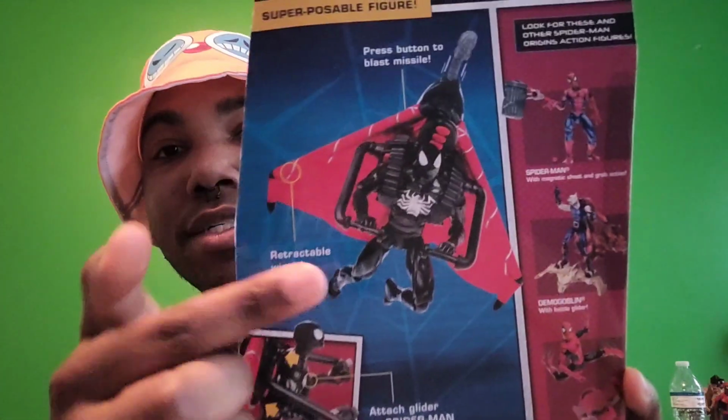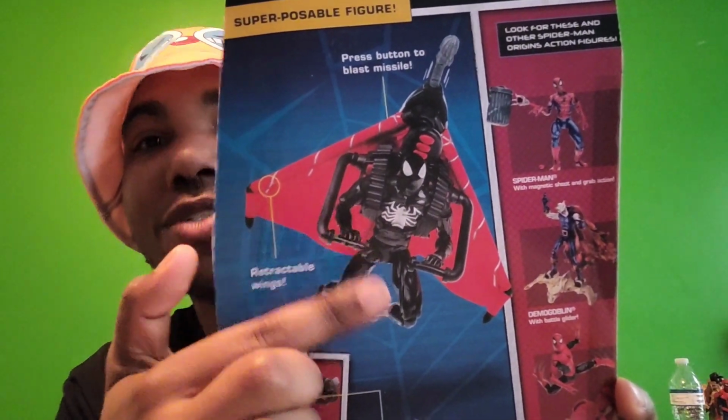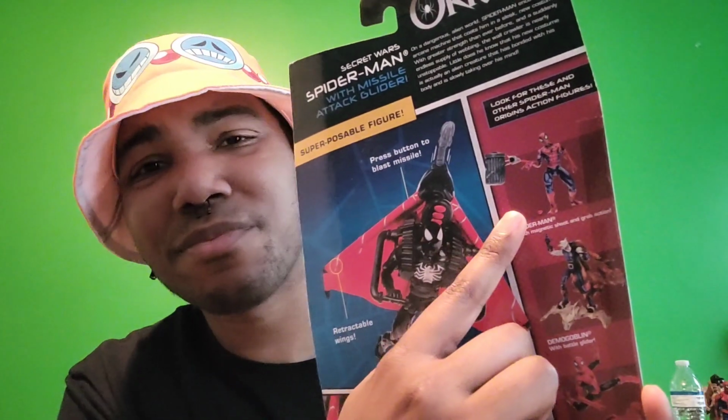So, Secret Wars, Spider-Man with missile attack glider. You see him with the glider, which is really a silly gimmick. I mean, this was a children's toy, but you're not really getting him for the accessory. You're getting it for the figure, of course. You've got this one, Spider-Man with magnetic shoot and grab action. Cool, but I don't like that this figure's pre-posed. I don't care for the gimmicky figures. Demo Goblin with glider, cool. And Spider-Man with spinning hurricane kick action.